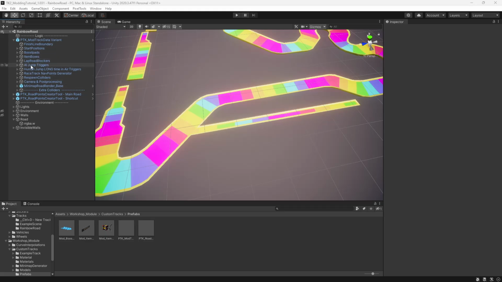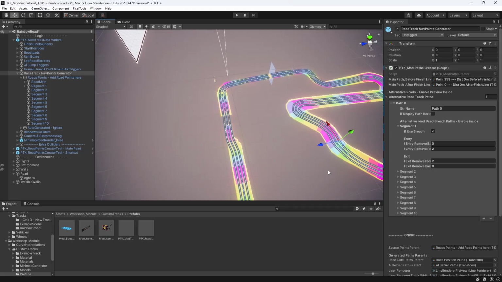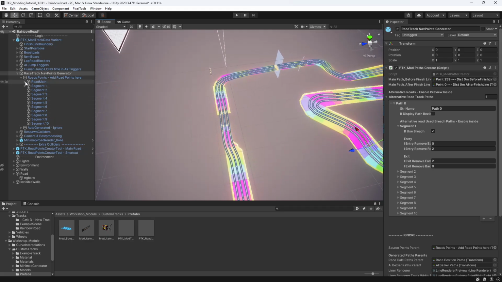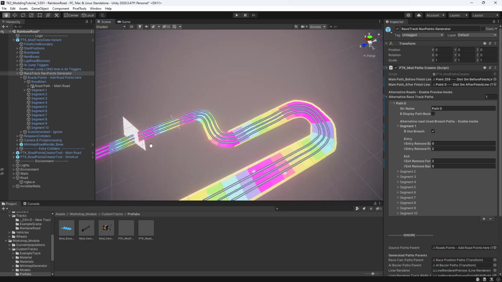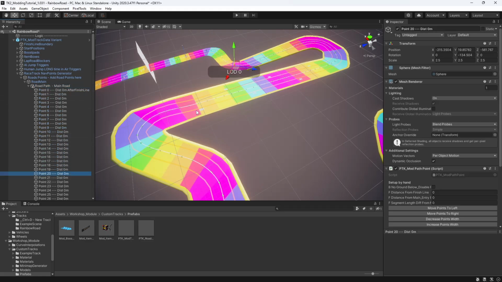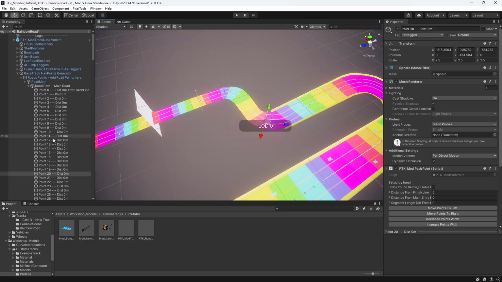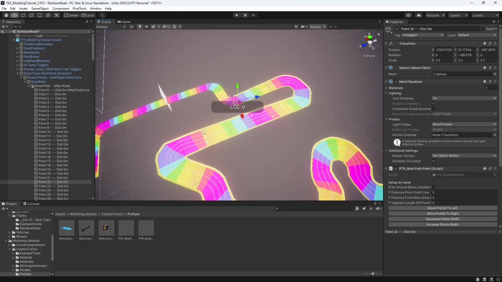So road width. Let's go back into our racetrack again, and let's check the width of every track. We can see here that it's pretty fine when you go here, here, here, here. All this is fine. We might try to make it even larger. So let's see what happens if we make it a bit larger here. We can select a point and do PTK mod path point, increase points width. And yes, that's what I thought. It's already at the maximum. So we'll leave it like this. It's doing good.